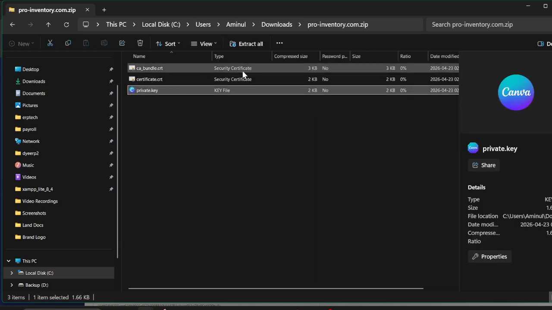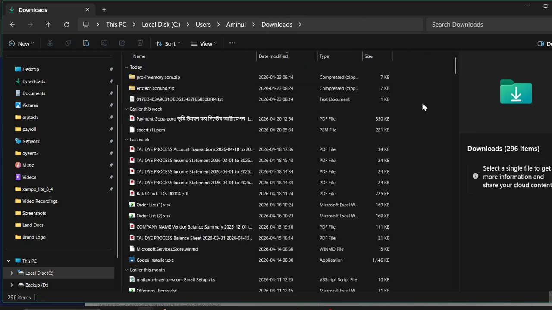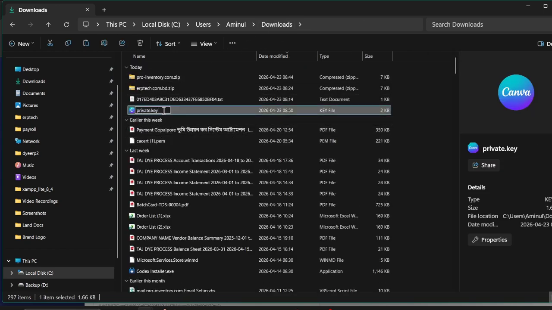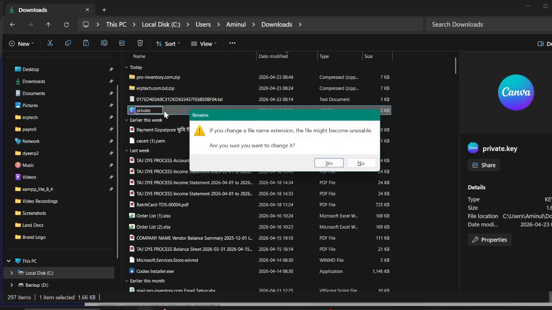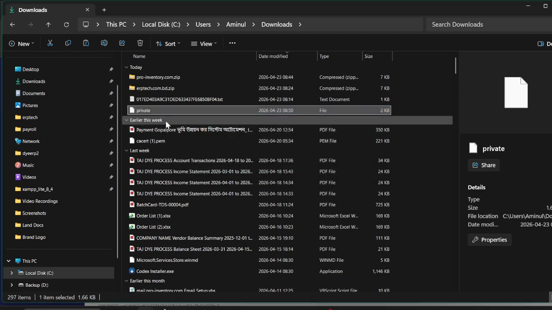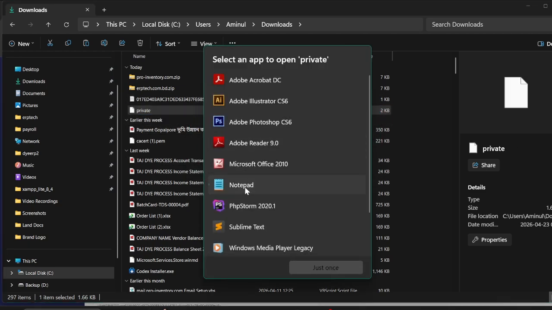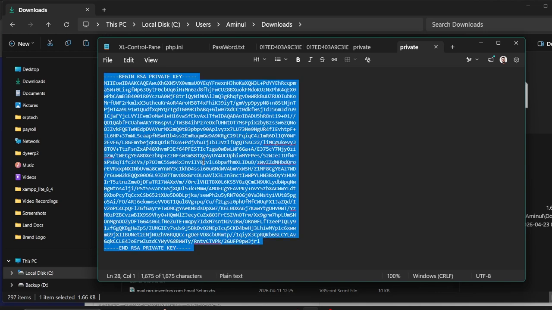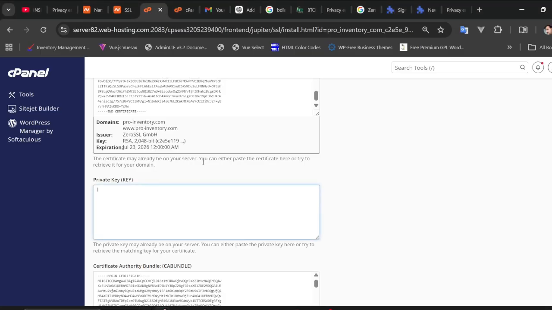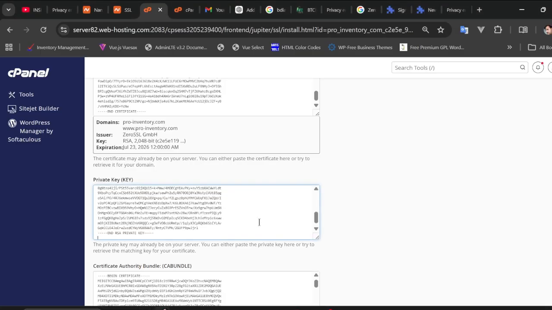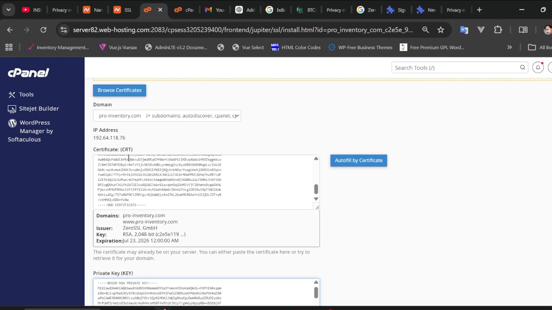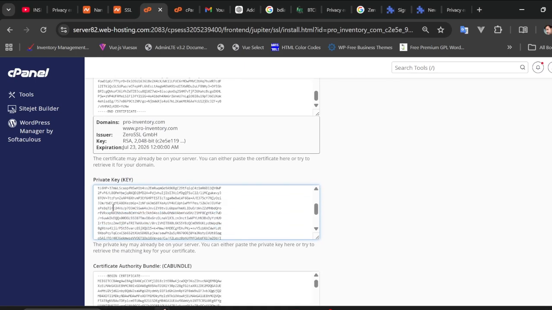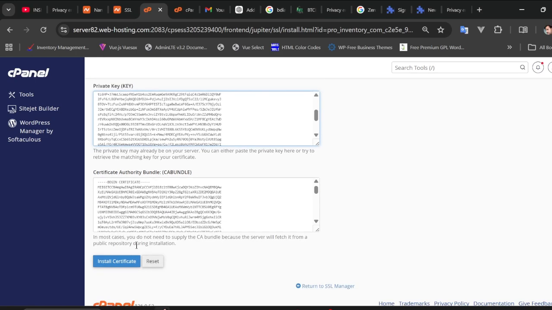This is the key, then paste it here. I open the file with Notepad, Control A, Control C to copy, then Control V to paste. This is the CRT, certificate private key and certificate authority bundle.